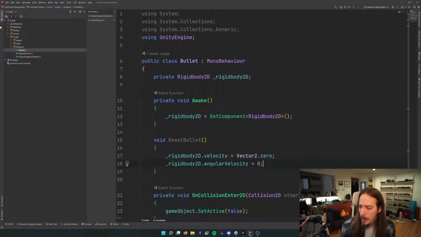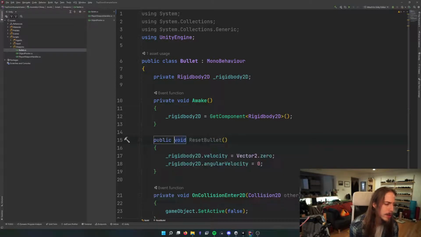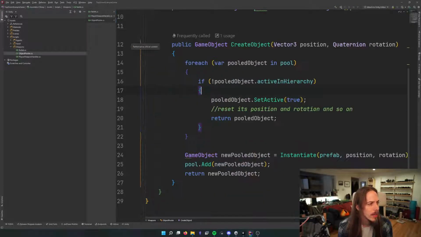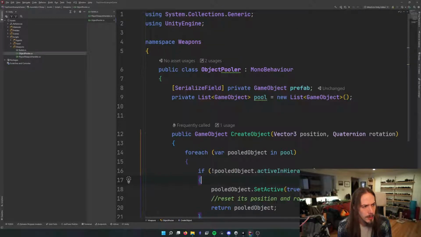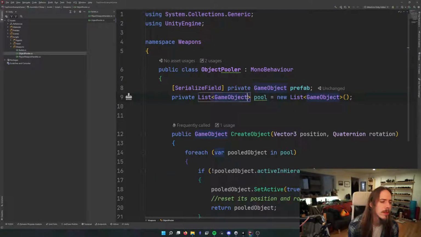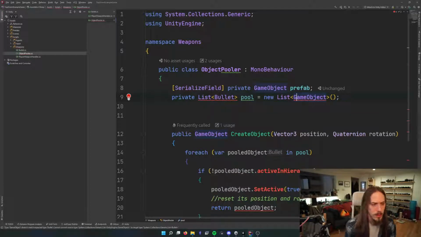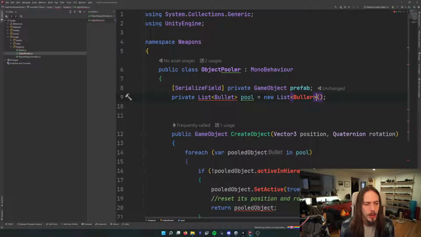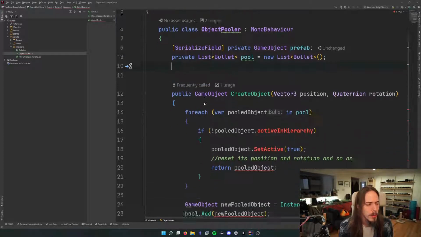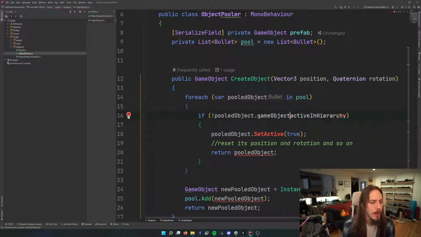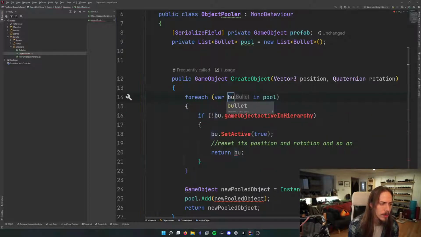Okay. So we also need to turn its angular velocity, its spinniness, back to 0. And let's make that public so we can call it from somewhere else, like an object pooler. And the object pooler, of course, now needs to be of type bullet. Well, it doesn't need to. We can do a get component bullet on that, but I don't think we need to do that. Dot game object. We can rename this to bullet.